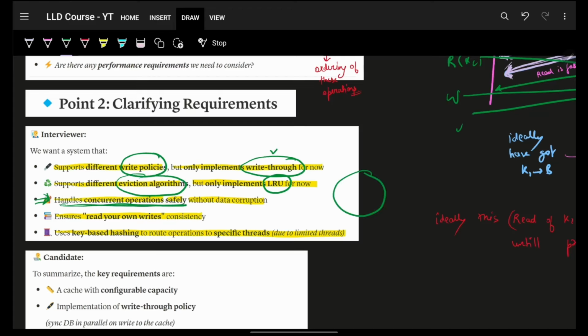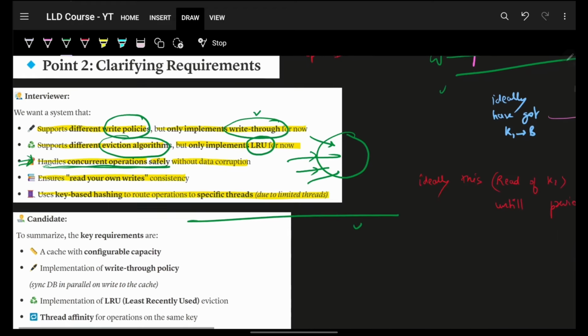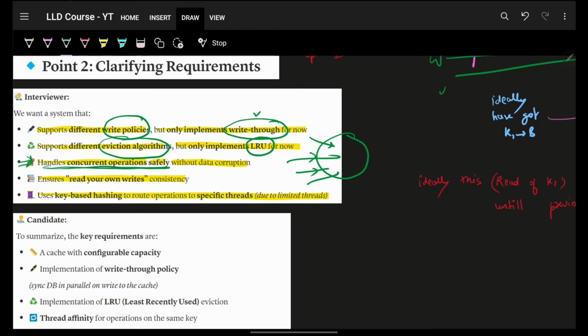Now, considering it's a hash map, concurrent operations are happening. Obviously, again, I'm not sure, but when I say I'm not sure, it means at this point in time, although I know I have made the videos, so I know that we will be using a concurrent hash map, at this point of time you can simply say that because it's a concurrent operation and we have a key value pair, we can use our concurrent hash map.